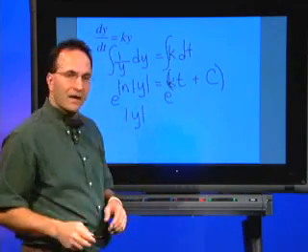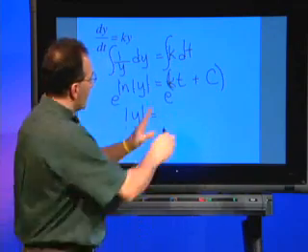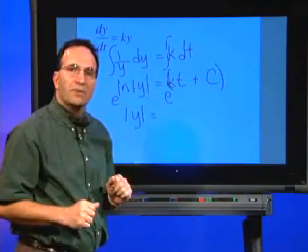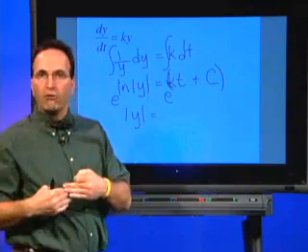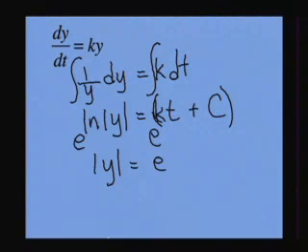So we get the absolute value of y is equal to. And then I can do this thing where, when you are adding the two exponents, that comes from the product of two exponential expressions. In other words, e raised to the c times e raised to the kt. And now maybe you can see it more clearly that when we multiply those, we add the c plus the kt.